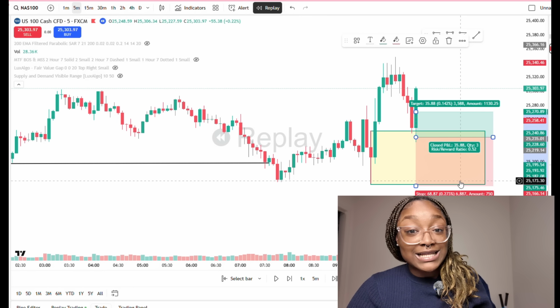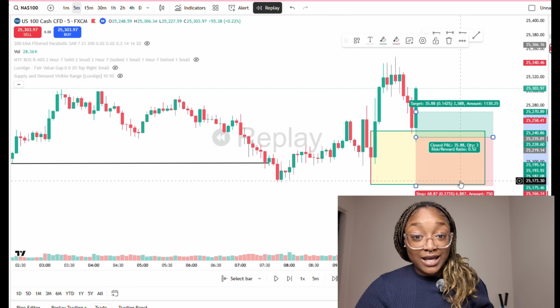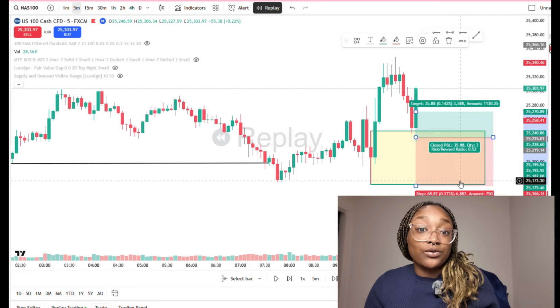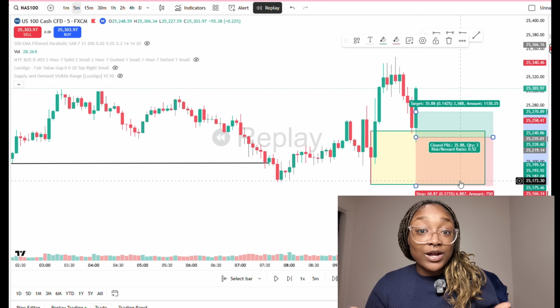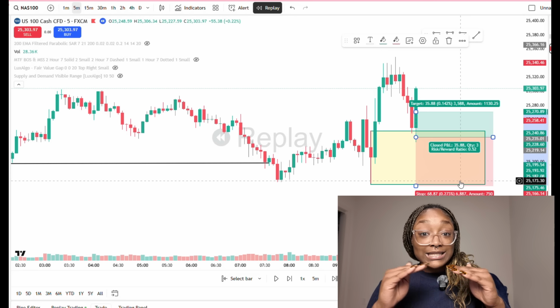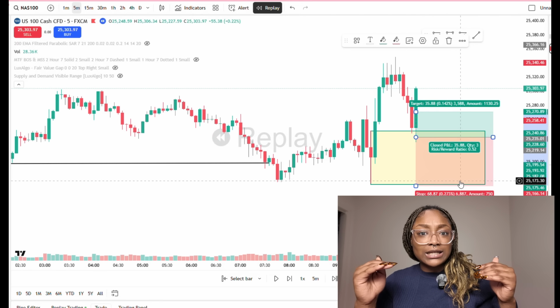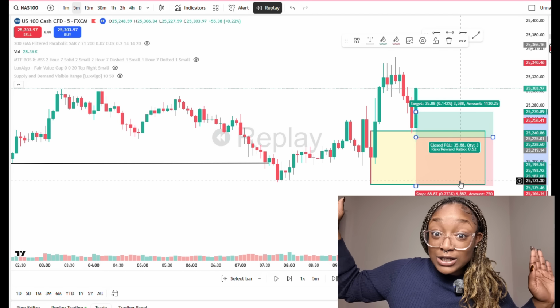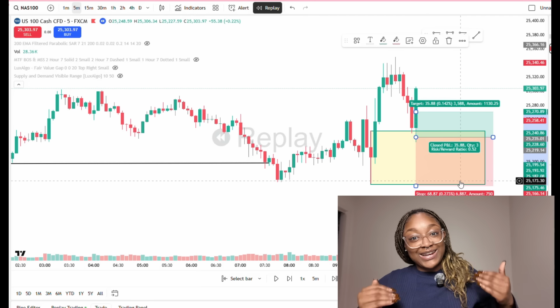So if we're looking for buys and we got this demand set like how it's set here, and the sellers come down and invalidate my zone, the buyers just aren't in right now. And that's okay. I'd rather get taken out while it's invalidating the zone than to not have a stop loss and it just keeps going down, down, down. And I'm hoping that it's gonna go up eventually, but it just keeps going down, down, down, down, down.